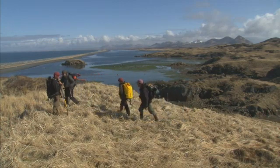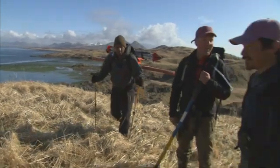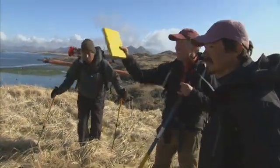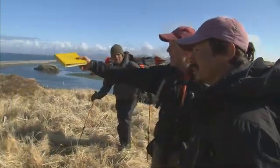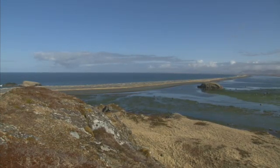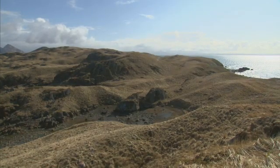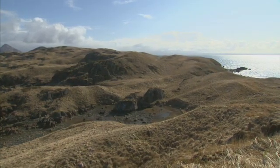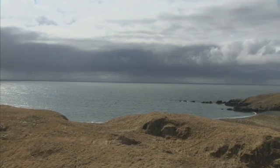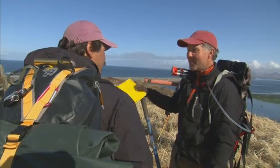So here we are, Sven. What have you found so far? I think this is the biggest site on the whole peninsula. It extends from here all the way on top of this rock, which is on the Shelikoff side, all the way over there to the Ayulic Peninsula side — Palatak Bay. 78 house pits. They look like they're all about 1200 AD. They're a lot like what we found at Olga Lakes — transitional houses.